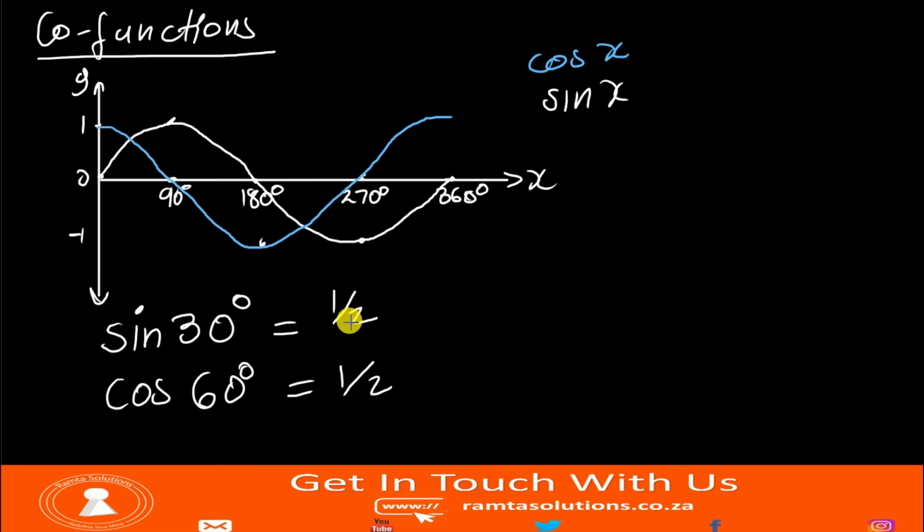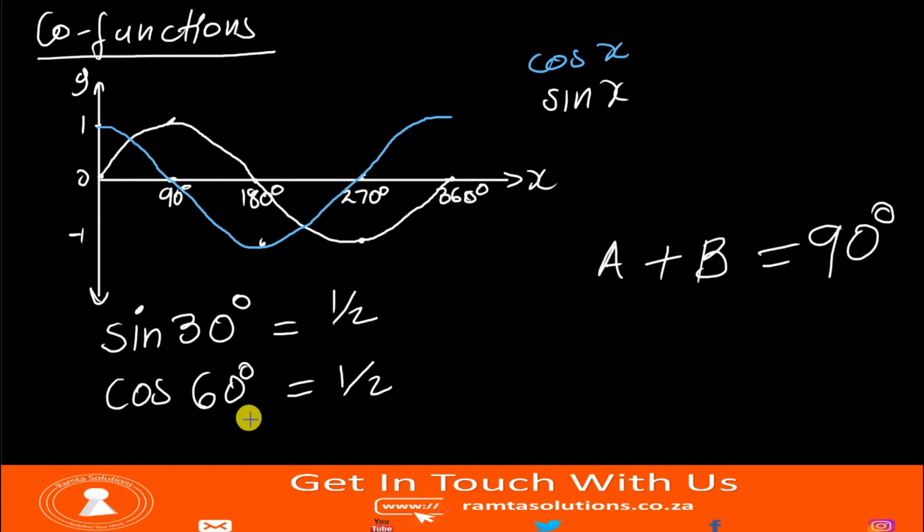Okay. All right. So as you can see, for cofunctions, the angles must be complementary. Let's say one is angle A. The other is angle B. Together they must be 90 degrees. As you can see, 30 degrees and 60 degrees together equal 90 degrees, isn't it? So I'm going to continue with this.